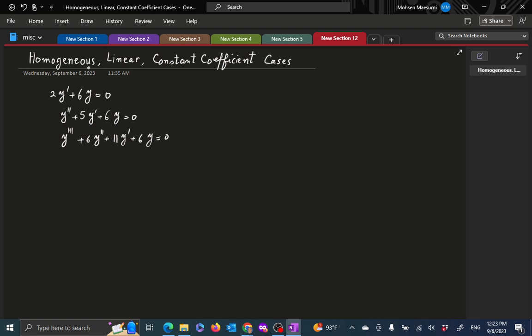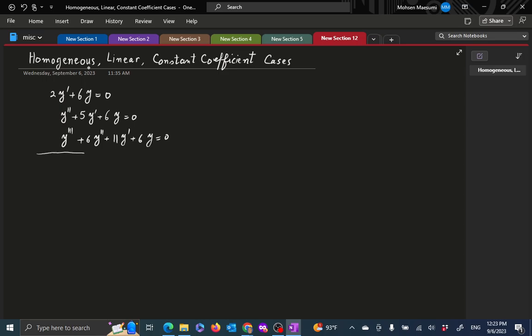This category of equation turned out to be very simple to solve compared to what we have seen previously, which required quite a bit of algebra or calculus. For these cases, we have a simple recipe that applies to them across the board. Let's see how we approach this problem.